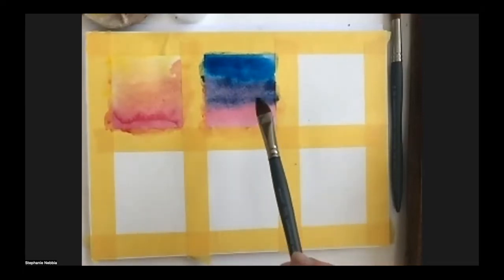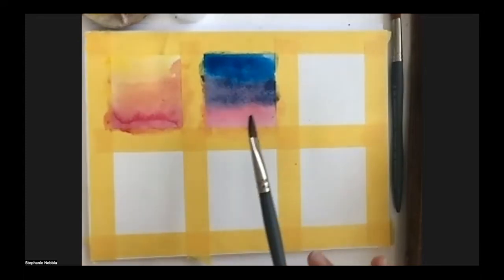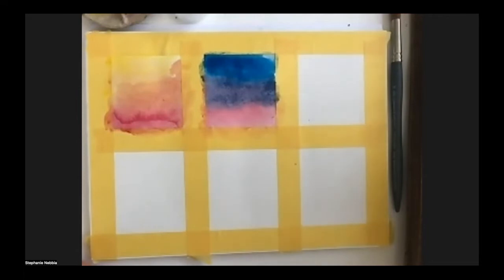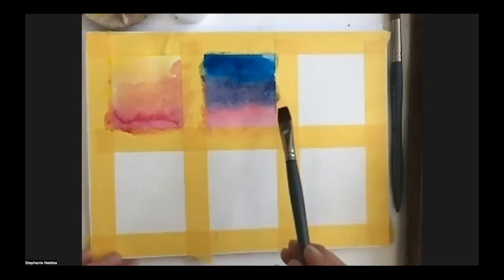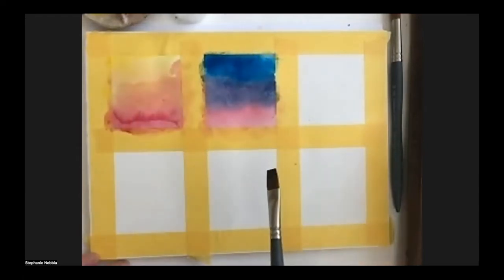And that I always find really interesting is that each blue, each red, each tiny little variation offers you a new possibility. So use this as a chance to really find out the colours that you have available to you, what they can do. Because then this just adds to the vocabulary that you can then apply later.